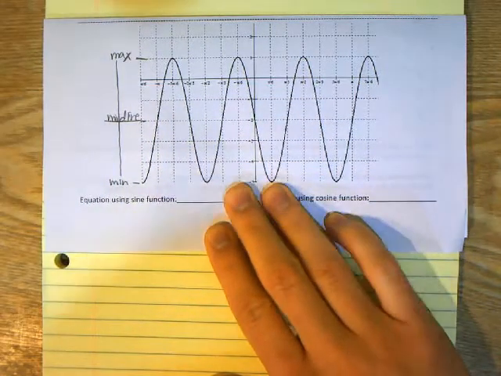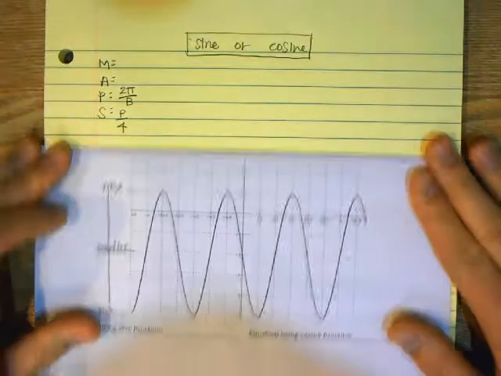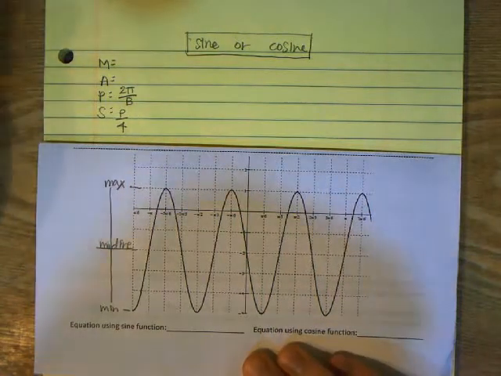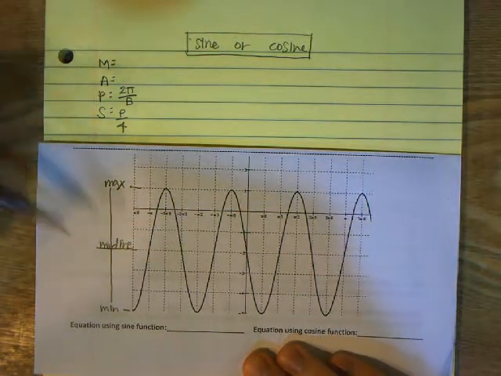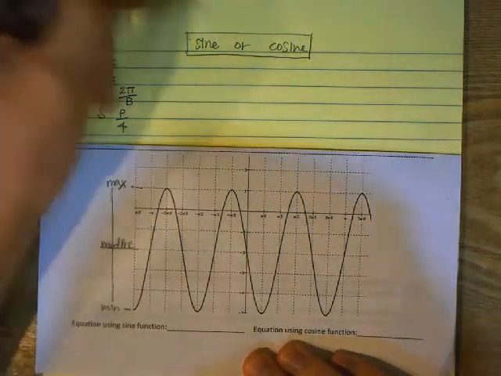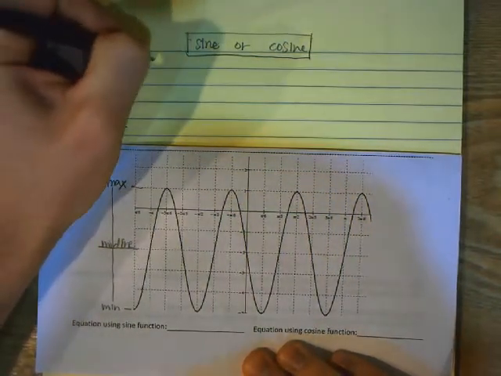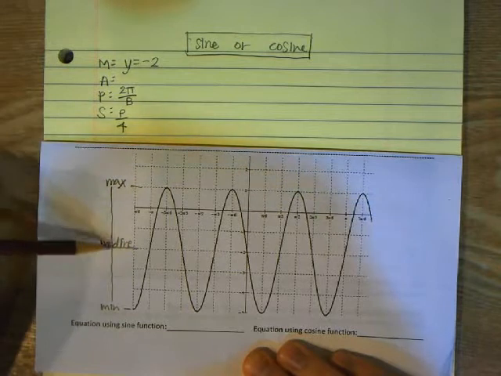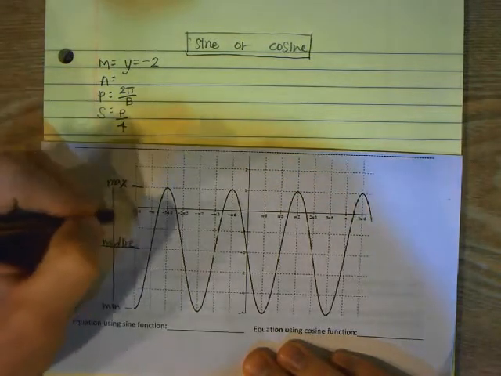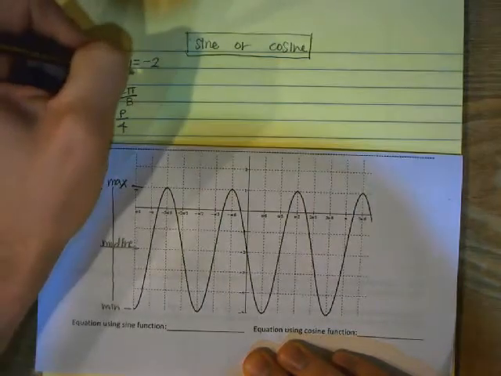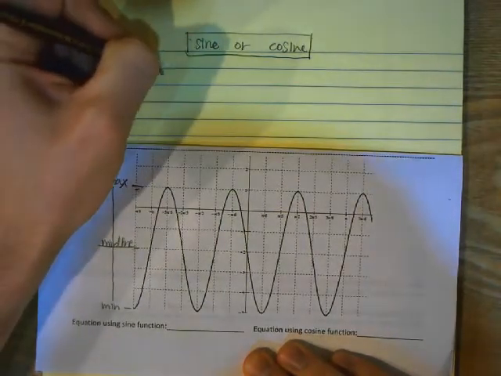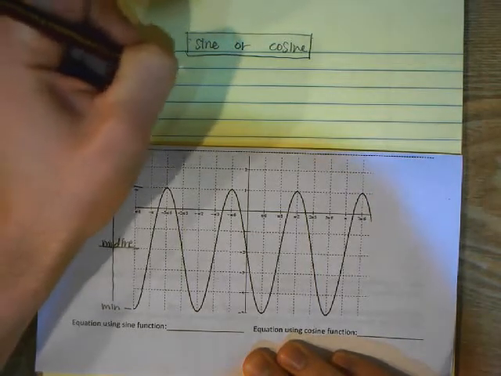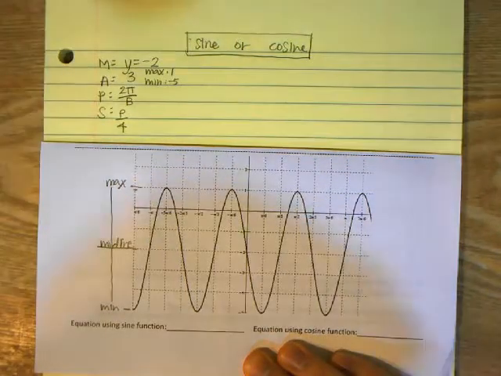That's helpful because if I go to what I need to determine, I already have some information to help me set up my equation. Basically, figuring out this equation is graphing in reverse. I now know that the midline is at -2, which means m is y equals -2. I also know that the amplitude, the distance from the midline to the maximum point, should be 3. And I know that my maximum was 1 and my minimum was -5. That all makes sense so far.